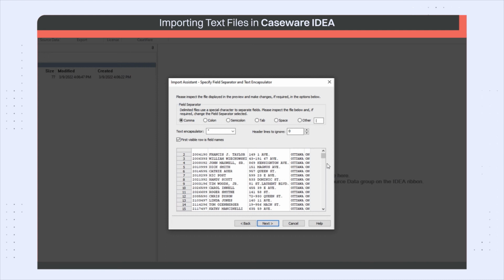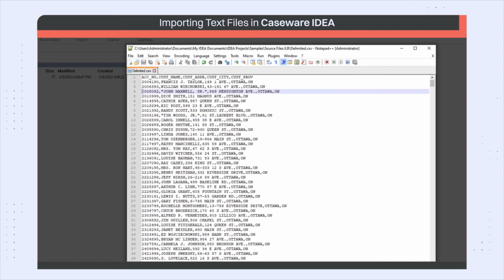Let's take another look at our source data. Here in the fourth row, we have John Maxwell Sr. If we didn't have the text encapsulators, the double quotes in this case, IDEA would have assumed that senior is in the third field instead of the second field.